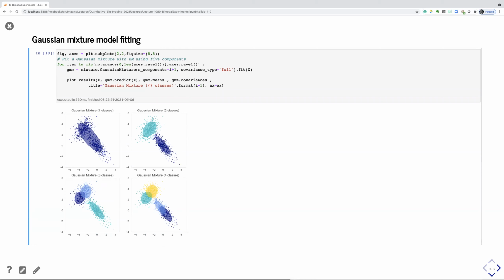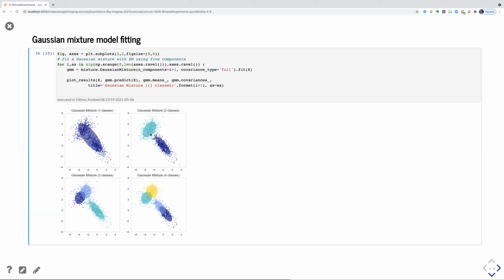You just say how many components you want to fit, and then it provides it for you. And afterwards, we can do predictions based on this. And you can see here that if we have only one class, of course, it places it here on the center of the data. But with two classes, it already looks pretty good.